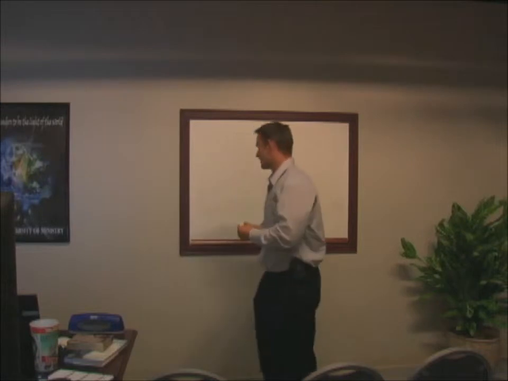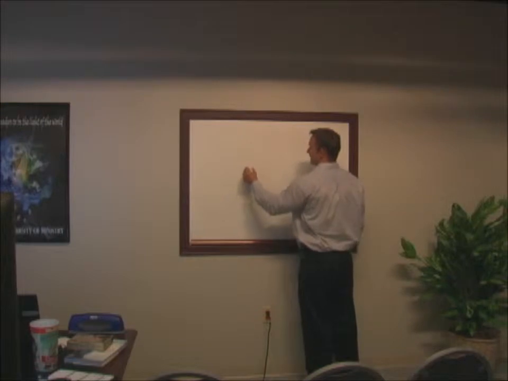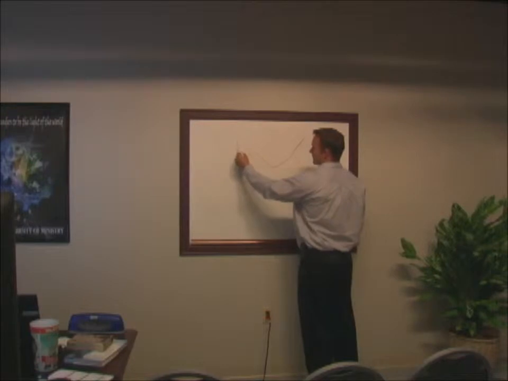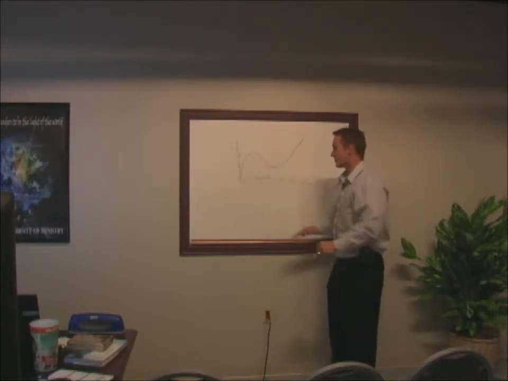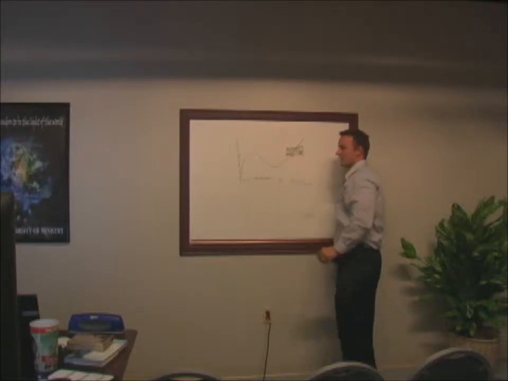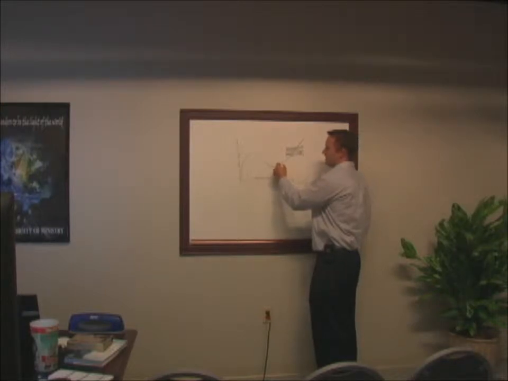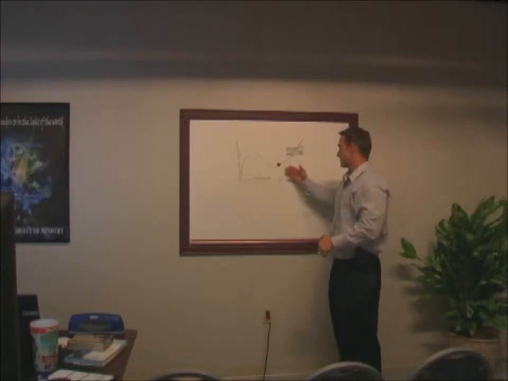So remember we explained that if this is, say, stock price on your chart here, and this is graphing the stock price, and you evaluate the company as being worth X amount of dollars, and you happen to notice that at that given time the stock price happens to be trading a little lower, then you would have a good opportunity to buy.